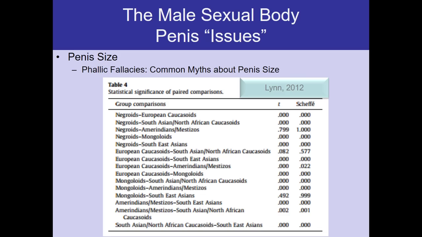So you can see all these different names. Mongoloids, that doesn't sound right? But that would be talking about people of Asian descent that are sort of more in the Siberia, Mongolia region. So you see these different groups. Let's scroll down to where it says Mongoloids versus Amerindians mestizos. Mestizo is sort of an unpopular term anymore to refer to people who are of mixed ancestry between natives of North or South America and then European immigrants. So we've got some inappropriate words on this chart, but this is what scientists do. They use the science words.